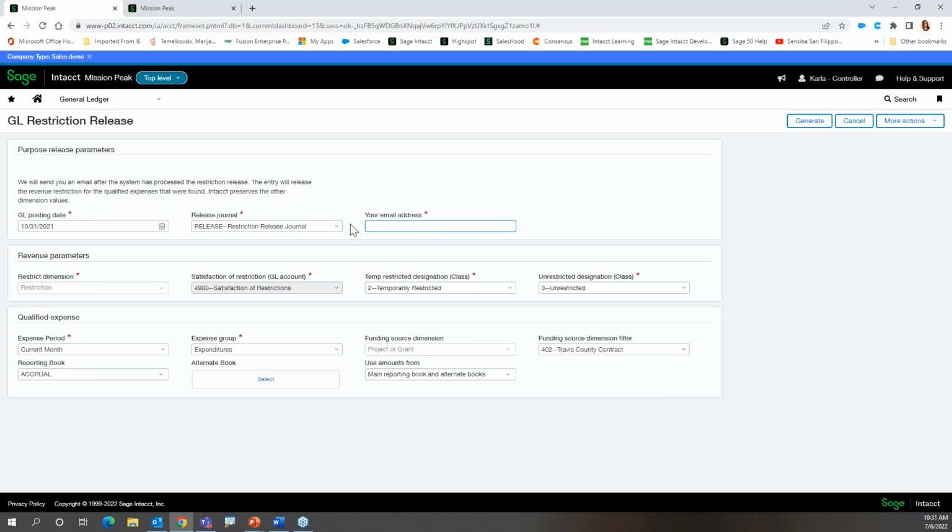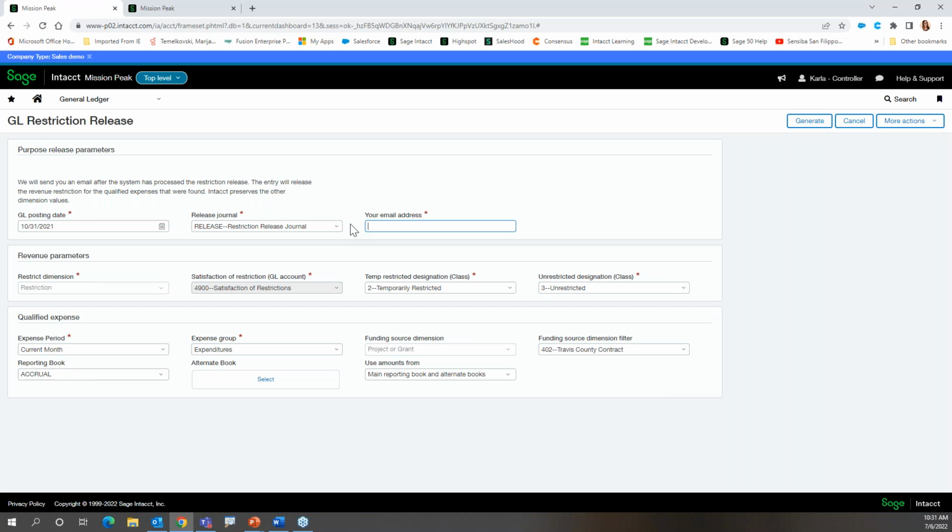Sage Intacct recognized that many not-for-profits must deal with this on an ongoing basis. So we've created a way to automate this for you through the General Ledger's Generate Restriction Release feature. This is one of the many examples of how we're listening to our not-for-profit customers' needs and constantly innovating with new features, which can help save time through automation. Purpose-based restriction releases are designed to pull the source amount for release automatically. They then create a revenue release journal entry of corresponding amounts. This style of release includes the setup of a release generation so that you can routinely generate releases without having to redefine the calculations every time.